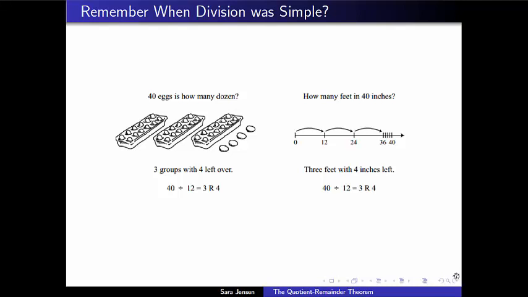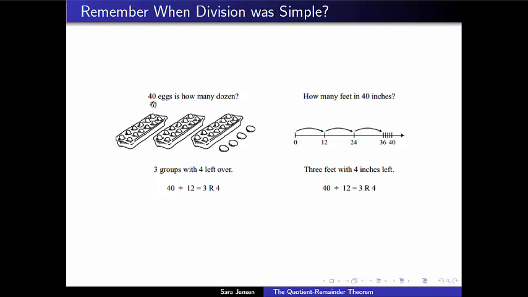I've got some examples here from about a 3rd or 4th grade math textbook called Singapore Math Books, which are really great books for teaching math. And I want us to look at not the easiest that division could be. Perhaps the easiest is when the division works out perfectly. So in this example, we're looking at having a certain number of eggs and then grouping them by dozens. 36 eggs would really be an ideal number of eggs for breaking into dozens.